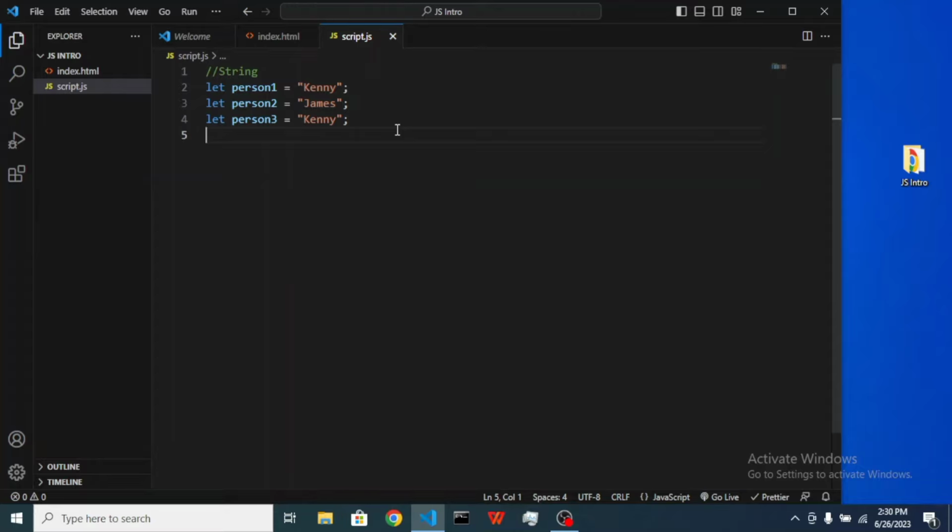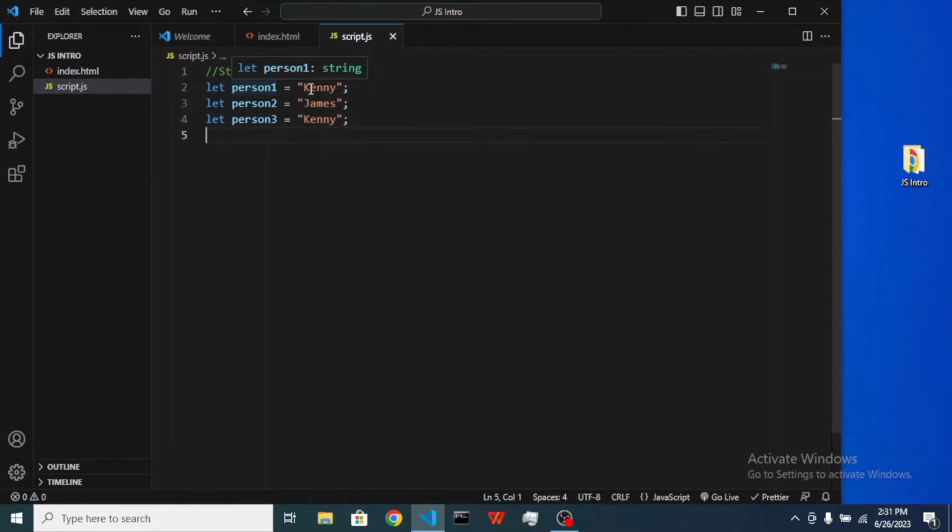So now that I've explained how you could declare variables in JavaScript properly, especially when you're working with a string, the next thing I'm going to teach you is how you could view this on a web page. Another thing I need to point out is that when you're working with identifiers, so these are called identifiers, this is called a keyword, and these are the values, all identifiers have to be unique.